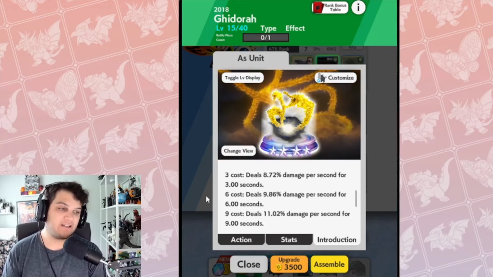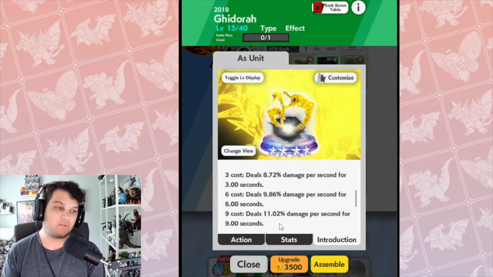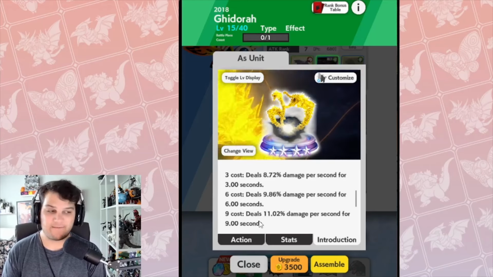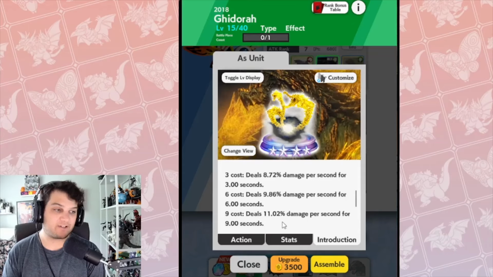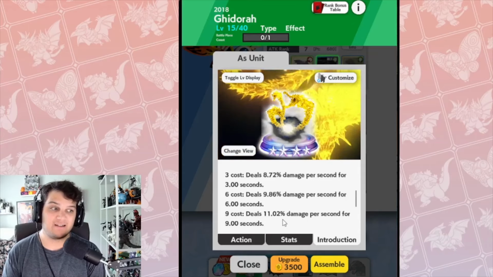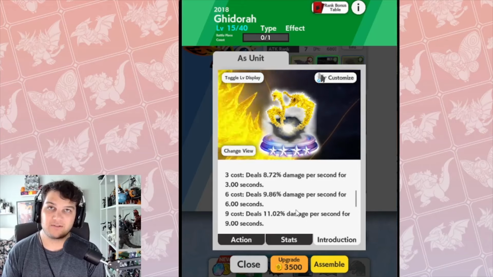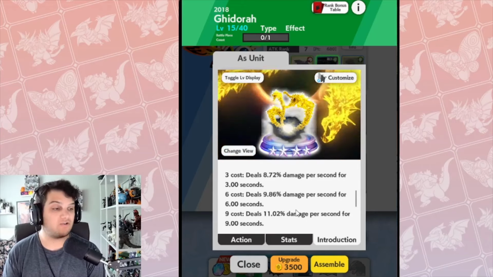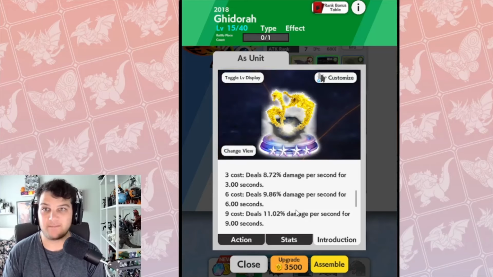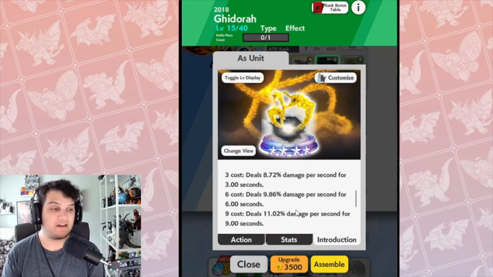Personally, I do not think deploying him for 6 energy is worth it. I think the best way to do it is deploy him for 9. Every time I deploy him for 9. That's 11% damage every second for 9 seconds. What is that? 99% damage. That's pretty good. That's nearly a complete wipe. At level 15, that is nearly a complete wipe of the enemy, alright?